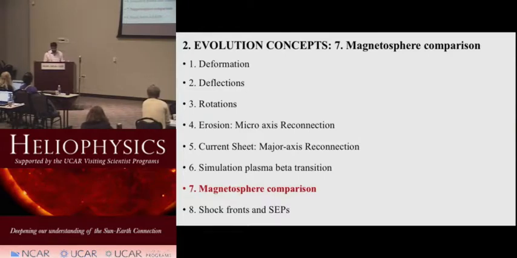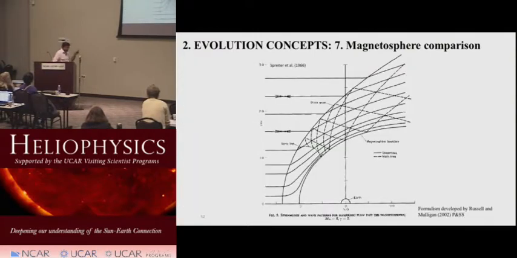Okay, another interesting problem is a comparison between magnetospheres and CMEs. We'd seen this diagram earlier, and I can't remember which one of the lecturers showed this earlier in the week. But it's an idea that if a CME is a magnetic bubble, well, then so is Earth's magnetosphere. They're both just magnetic bubbles. You don't necessarily need to know what's in the center of this, in this case, Earth. So if that's true, it's been conjectured that we can treat the magnetosphere as a magnetic bubble and just call that a CME.